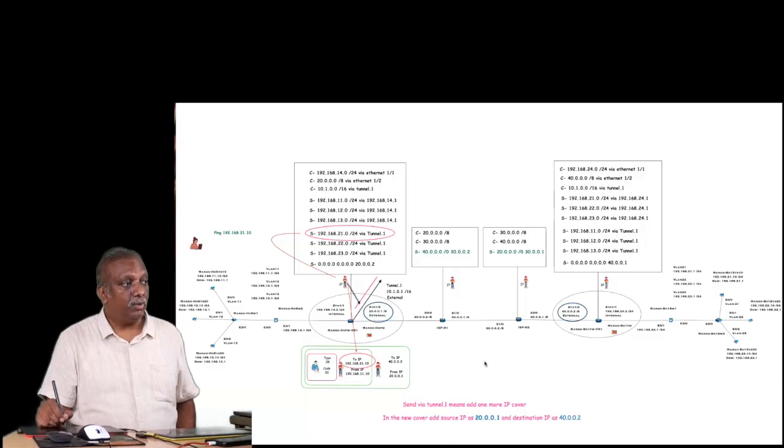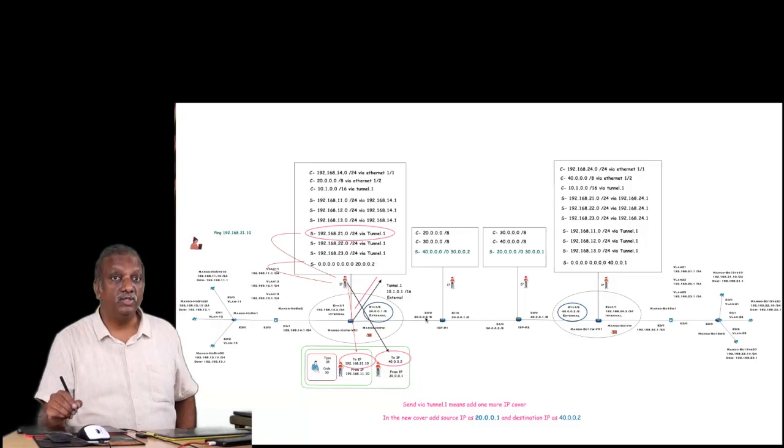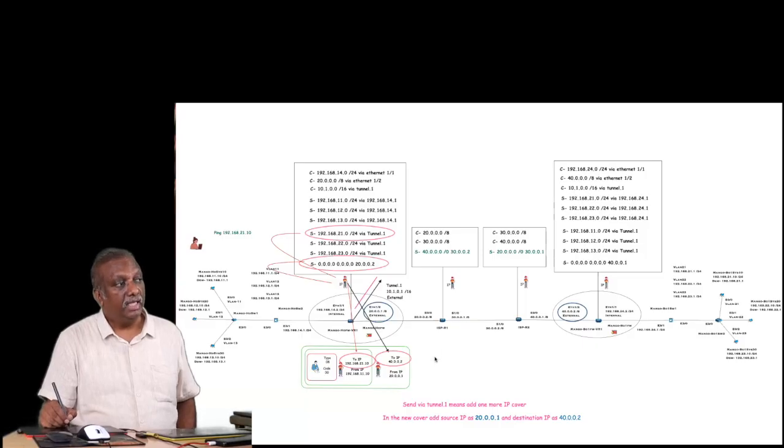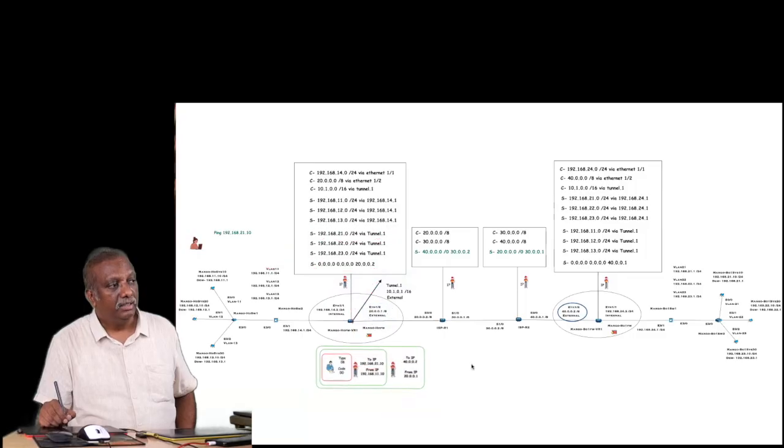Now what happens? Again, the IP protocol has to do routing for the new IP cover, right? What's the destination address over there now? 40.0.0.2. Now the packet has to go to whom? The .2 host belongs to the 40.0.0 area, right? Again, IP checks the routing table. Is a route available for the 40 area? No specific route. Which route will be applied now? The default route. And the default route says any network, simply pass on the packet to 20.2. So the packet will be sent to whom now?